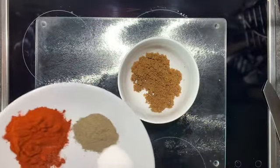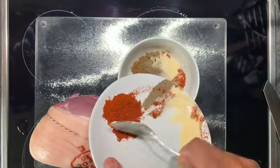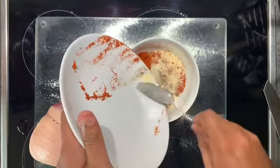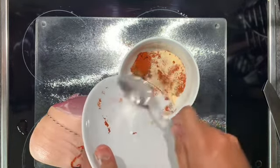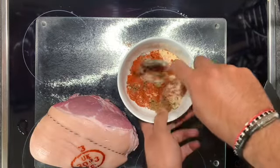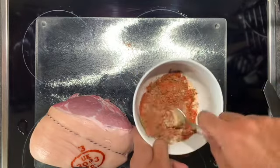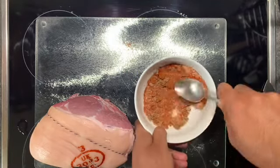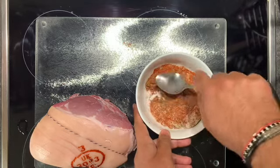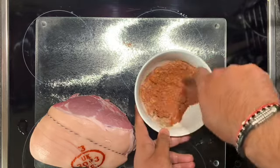Now, the rub, you can obviously make a greater quantity and keep it, but I've made just enough, and maybe a little bit too much for this particular shoulder joint, but it's not to worry. We can always keep it, if you make too much, in a container. Always keep it in an airtight container. Doesn't need to be in the fridge, it's only spices after all.